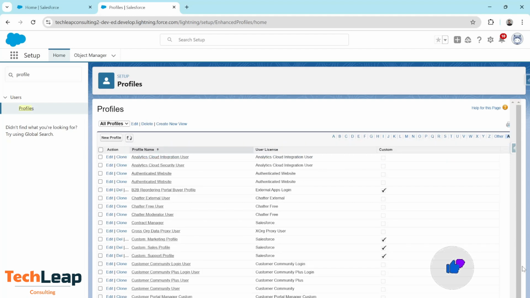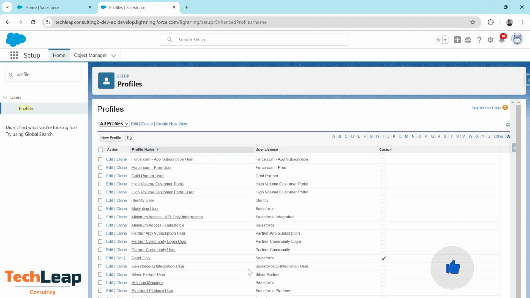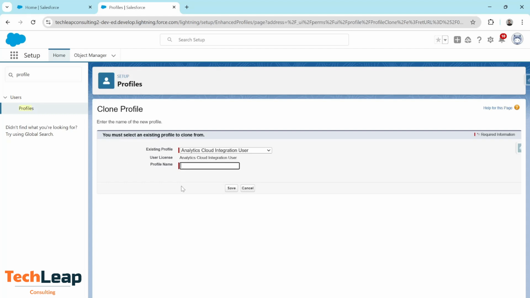For the purpose of this video, we will be creating a fresh new profile from scratch. All you have to do is, on your top left, click on New Profile, and from there you can also choose an existing profile to clone from. This is where Salesforce will sort of make you clone from an existing profile. You could have opened an existing profile and directly cloned it, but right now we're trying to create a fresh new profile. However, we still need to provide an existing profile to Salesforce, saying that, okay, this is the one that we need to build from.